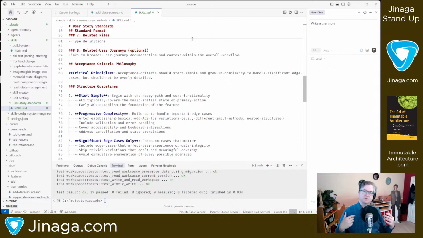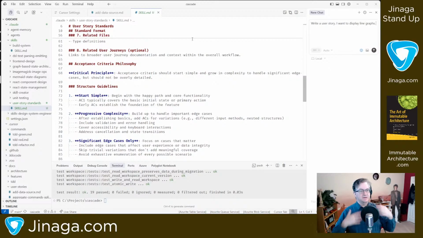This user story is going to be about a new visualization. So so far we've got pie charts. I want to be able to display line graphs. So the things that should be in this user story, it should definitely not focus on technical details. In fact, the skill should probably call out don't focus on technical details. We'll see if it tries to do that, and then I will instruct it not to and update the skill. That might be a good demo if that happens.